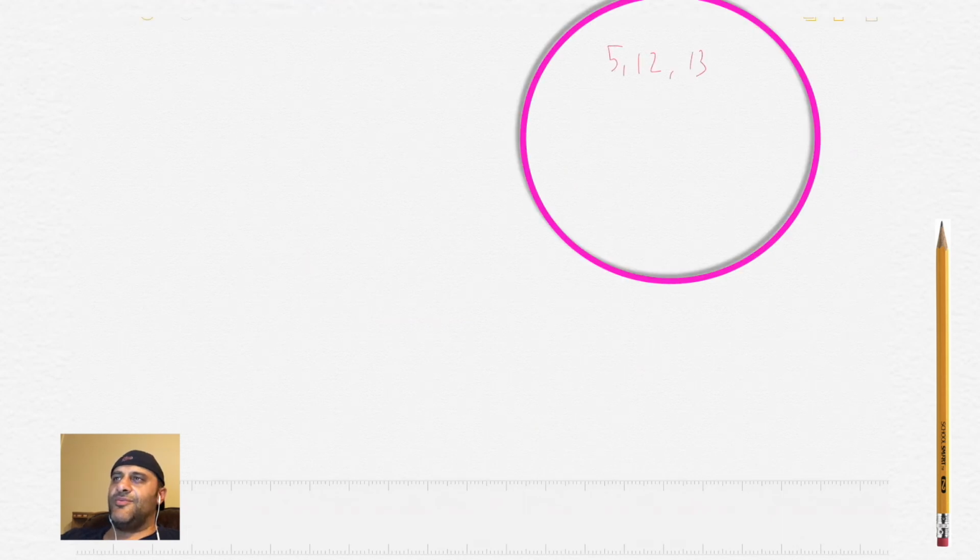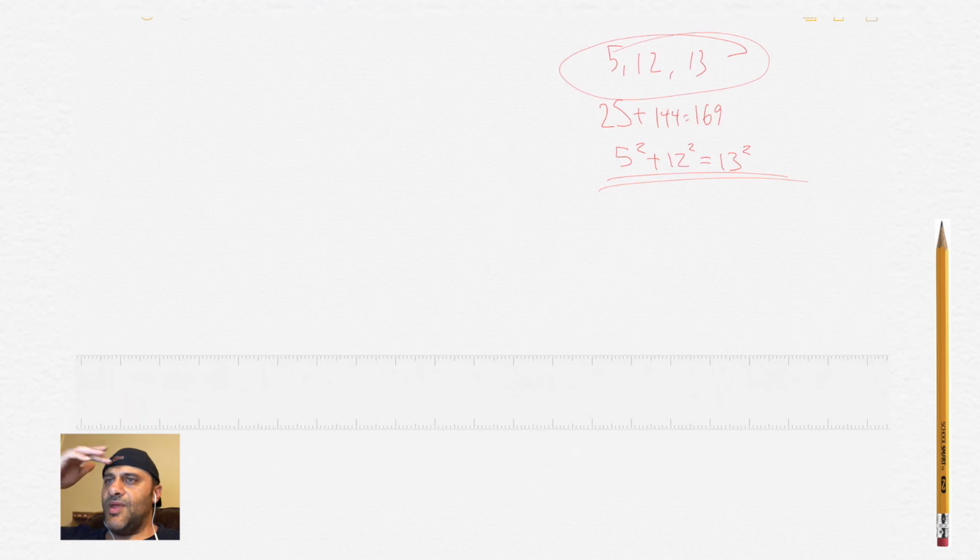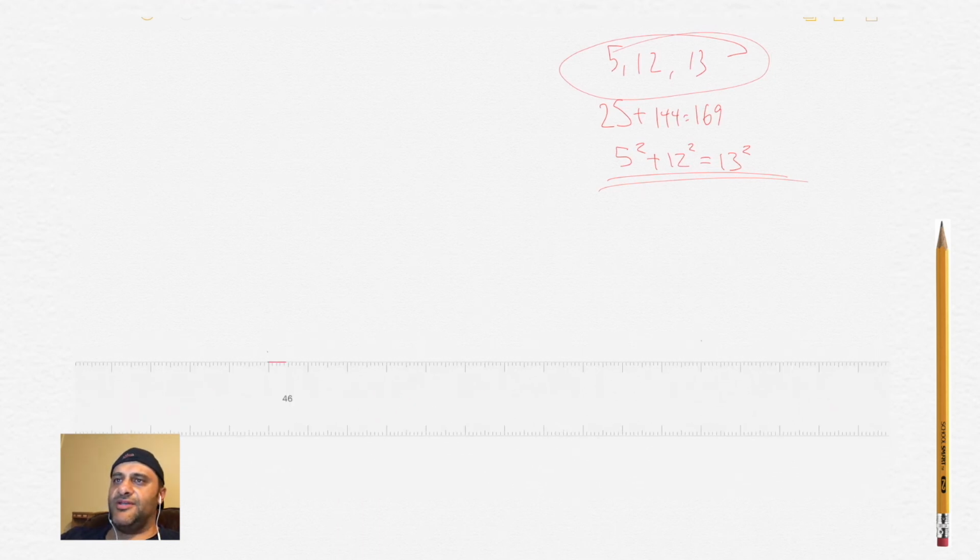Now, another right triangle combination in terms of what can be integers is 5, 12, and 13. 5 squared is 25, 12 squared is 144, and 13 squared is 169. So what the heck is this? Let's see how this works in terms of a right triangle. Once again, I'm going to measure this in centimeters just so you can see exactly how it works. That bottom side is going to be 12, and then this side right here, let me go up there, it's going to be 5.